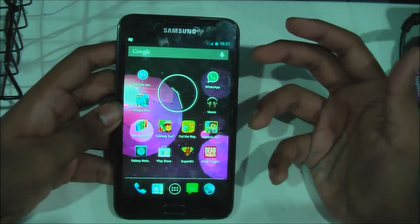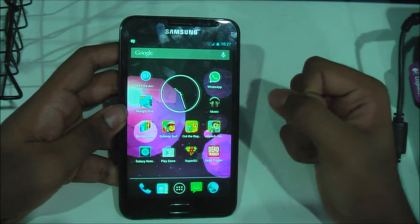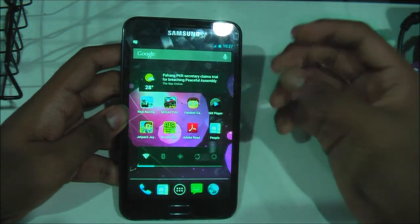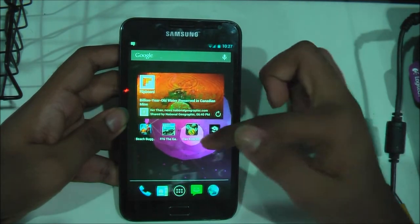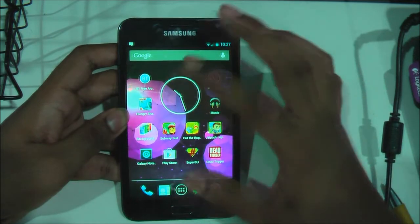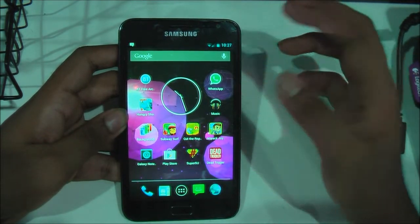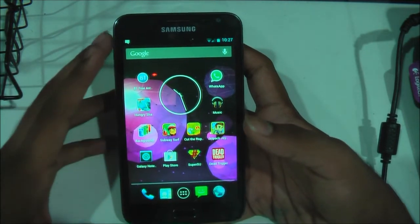As you all know, CM developer Thyesekker has tweaked the CM kernel to make it fast but still battery saving. If you look at other kernels, like the original CM kernel, the battery life is less. It reduces faster than this one. So all I can say is the battery life of this is decent.